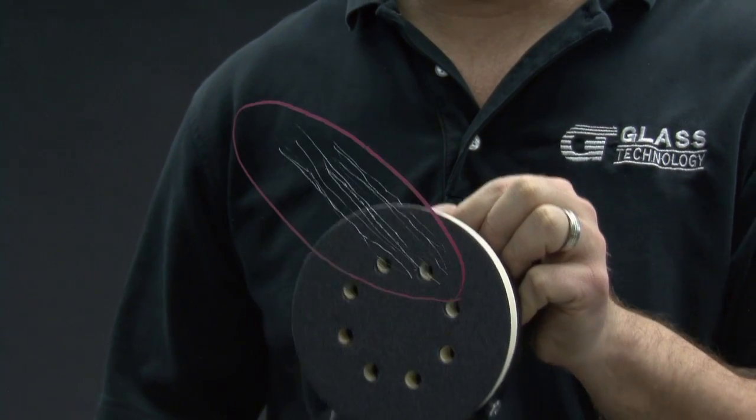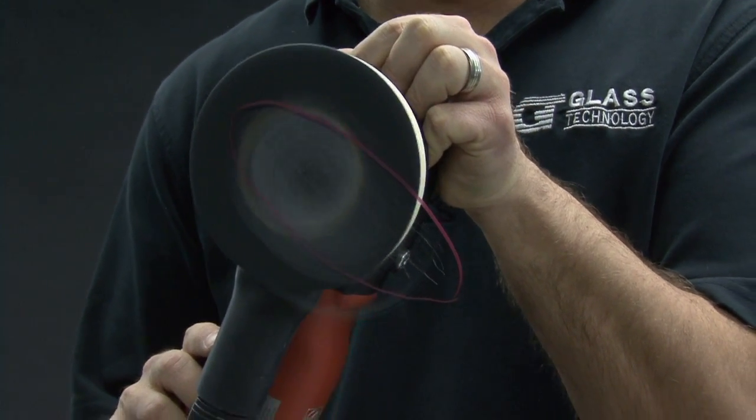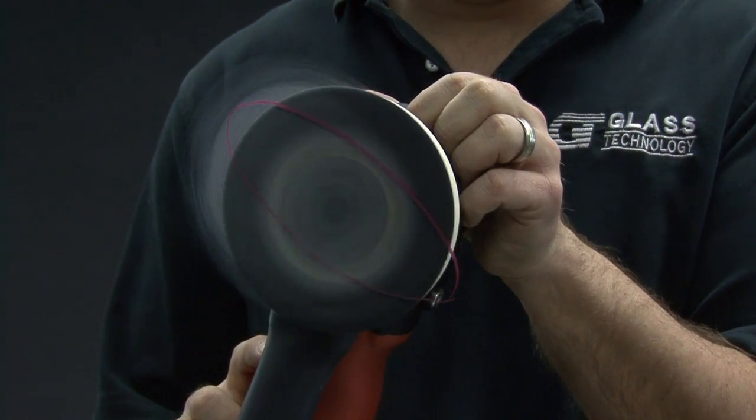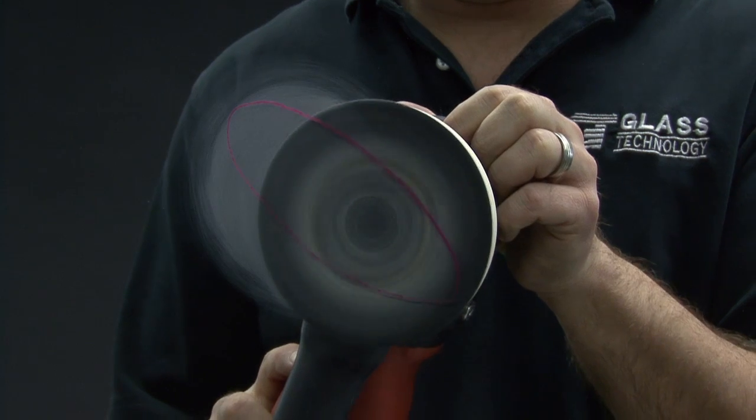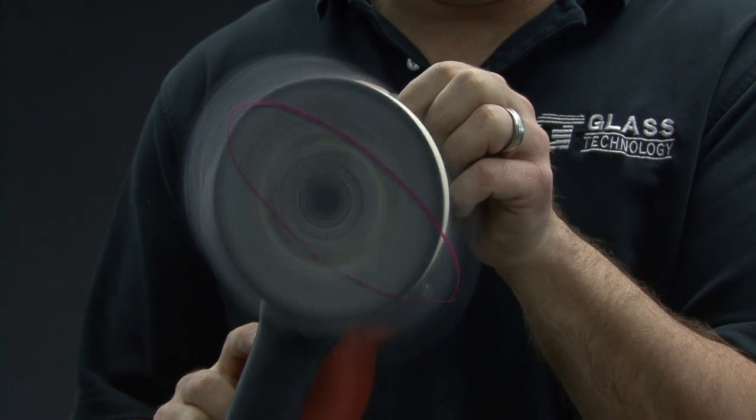Making sure to first turn on the vacuum system, place the grinder flat on the glass at the center of the damaged area and turn the machine on. Immediately begin moving the grinder across the damaged surface using a slow and steady motion.